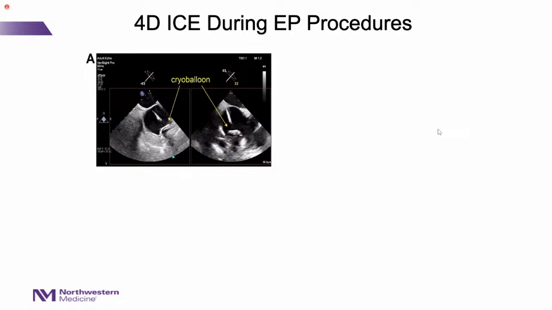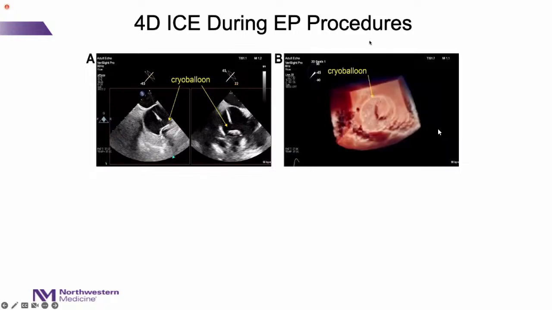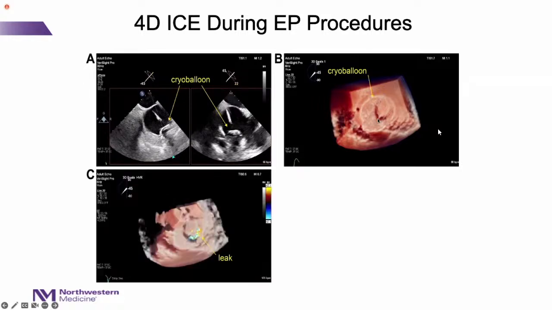We don't have time to go through really procedural details, but we have learned a lot more from imaging. We had the opportunity to use real-time 3D ICE during some EP procedures, and these are just some images of the 2D images and 3D images of a cryoballoon ablation. So you'll see this now when you do, for example, left atrial appendage closure, and you have a TEE, you can get a 3D image of the closure device. This is a 3D image from the right atrium of the cryoballoon, occluding the left superior pulmonary vein.